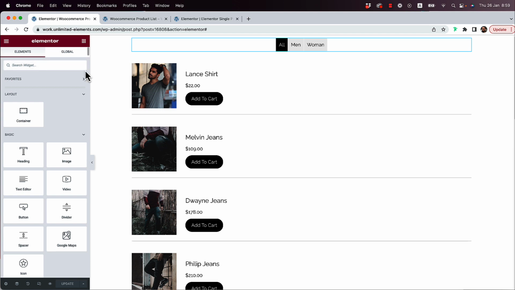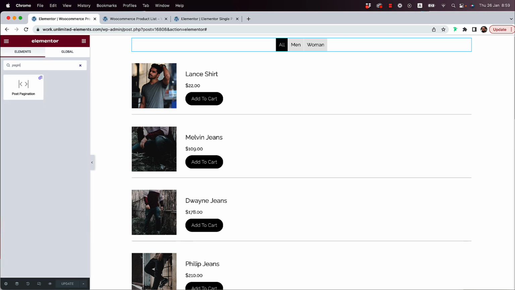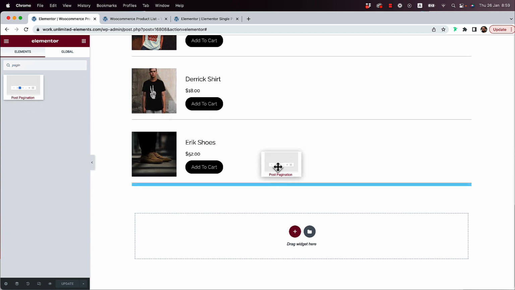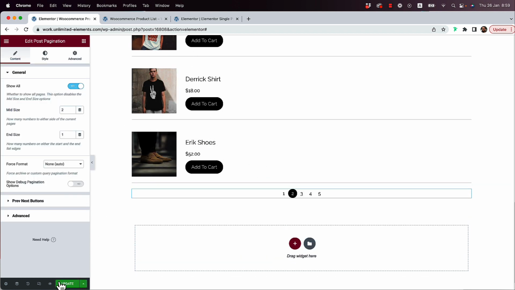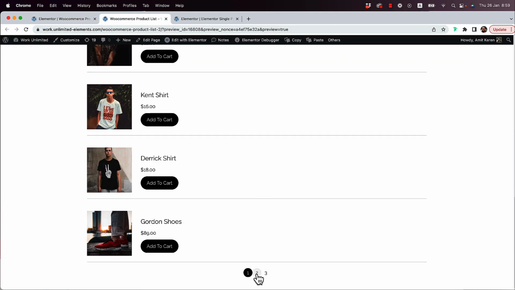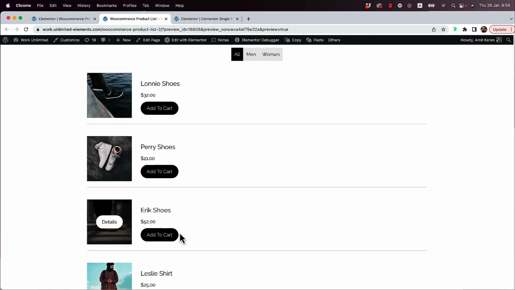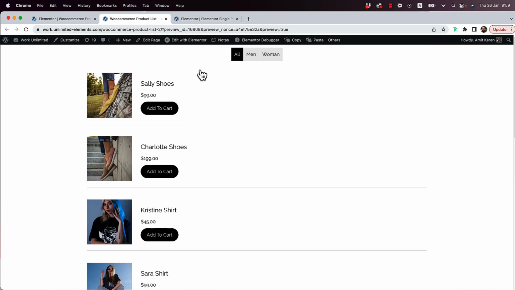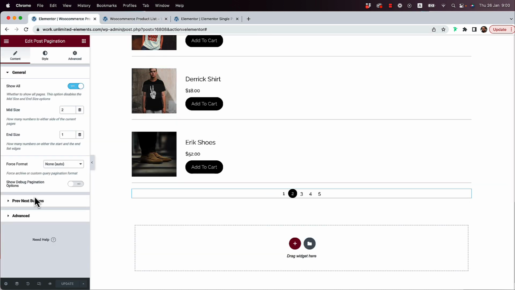And this is really easy. This is just like we've done the filters over here. So I'm just going to throw in the post pagination, click update to save, and refresh the page. And that's it. Now we have a way to paginate. And by the way, look how nice that is. Once you move to a different page, it scrolls up automatically to the top, just to show you where you are. So that's really cool.